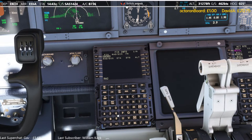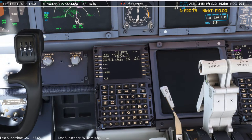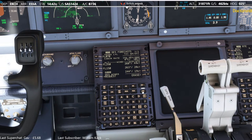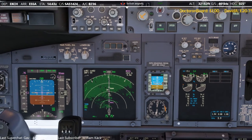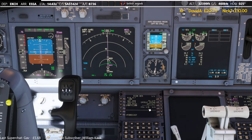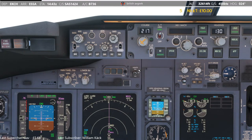Runway 26. Whack a fixed ring on the threshold there. We'll have 6 miles and 10 again, shall we? It's nice round numbers for us to use for the approach. And the QNH 1023 at the moment in Stockholm Arlanda Airport, so we will set that as well. Top of climb there, T/C. And 157 nautical miles to top of descent, apparently. So we've got a little while to chill in this next section, which is nice.